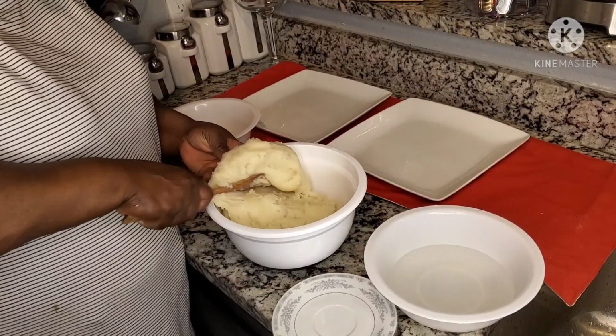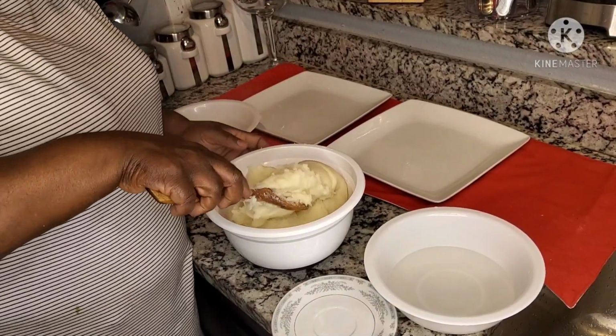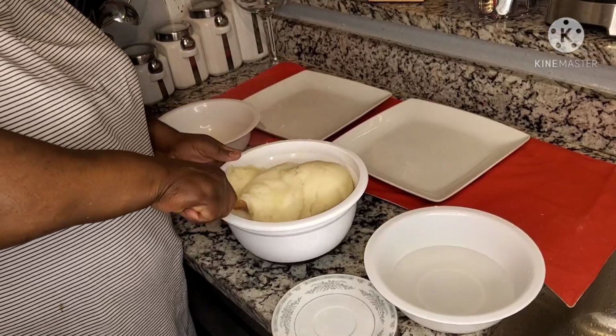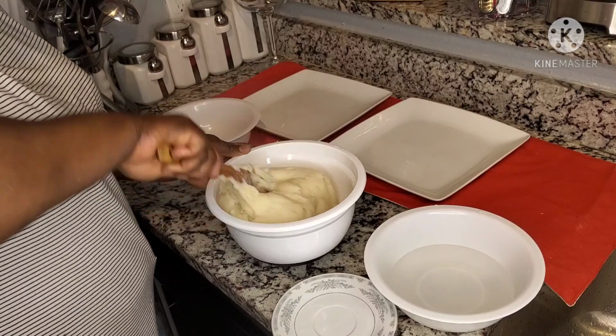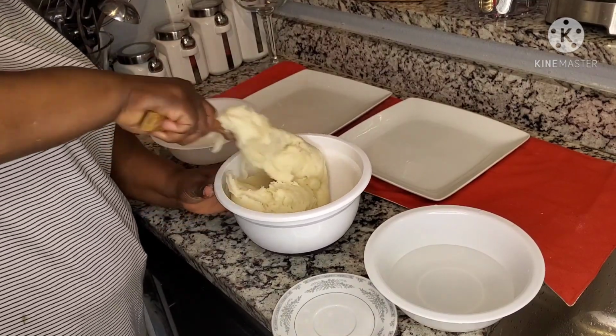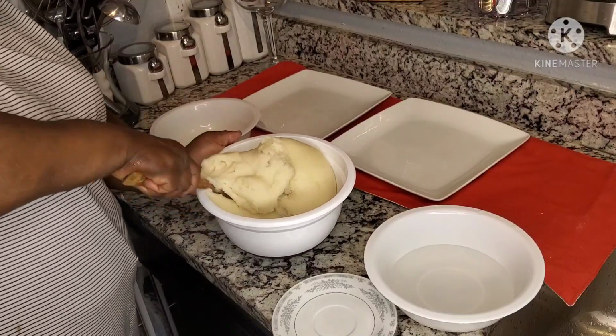Okay guys, this is our fufu after 15 minutes. Really the right consistency. Good, I got it right this time. Look at me. English. Yeah. Now, the fufu is ready.